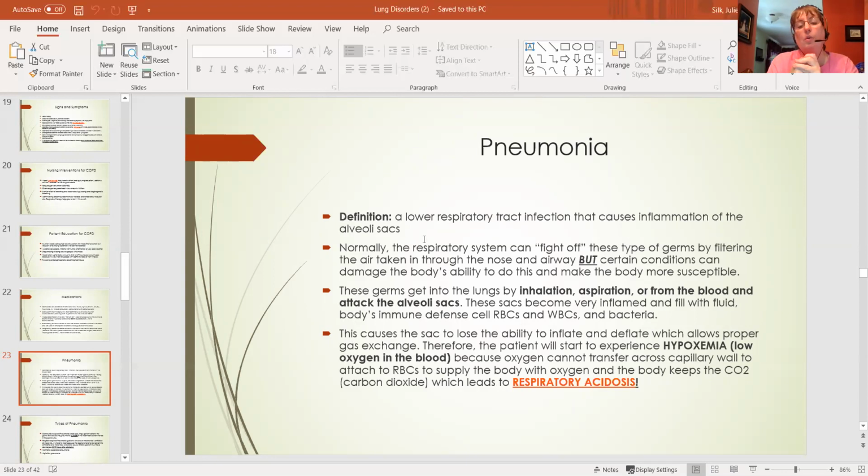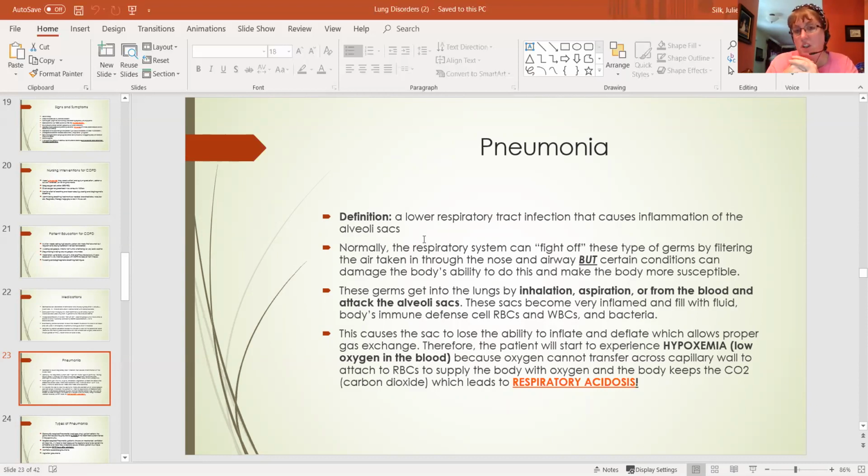What happens is you get fluid-filled alveolar sacs. And because you have all this fluid in your alveoli, it's making that gas exchange not be so good anymore. So you typically are hypoxic when this happens. You can't get rid of all of the carbon dioxide and take in the new oxygen because all of this fluid's in the way.